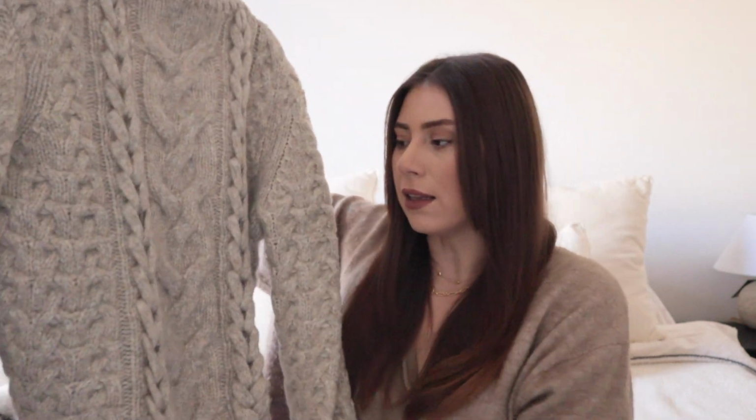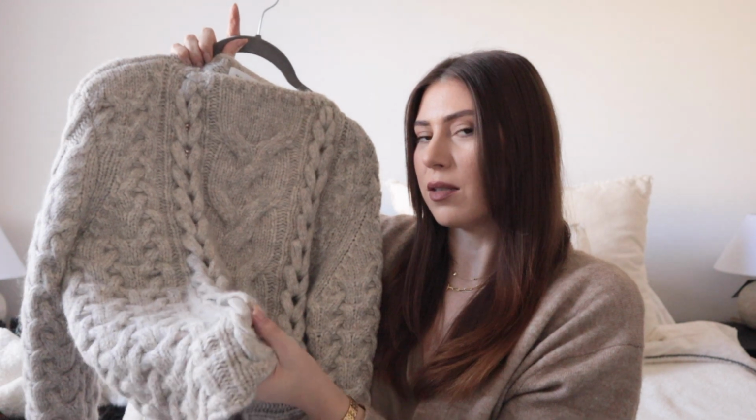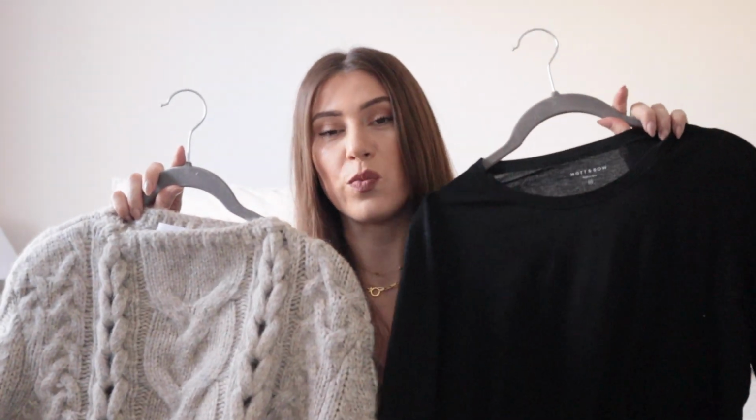and I love it. It's super thick, super comfortable, but because it is knitted, there are some opening pieces here. So if you're in an extremely cold climate, you probably could wear this on its own and be totally warm because it is a warmer piece, but you could always layer it up. I would highly recommend, if you had the white one of this, you could wear it over this, and I think that if you're in a colder climate, this together would be a great combo.